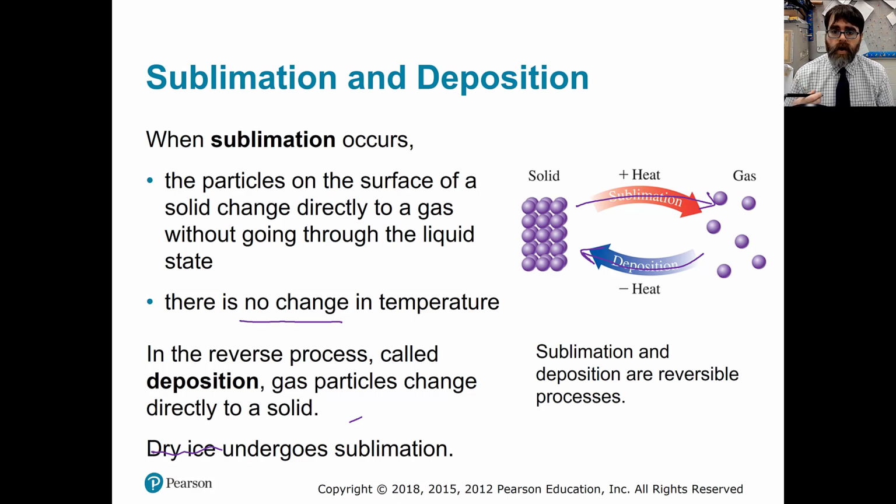Although it also turns out that water does do this. It's why you get freezer burn and frost building up on the inside of a freezer, because the ice in your freezer is actually, at those low temperatures, going through the sublimation process. It is turning into a gas, and then that gas in the freezer is refreezing in other locations inside the freezer, and so then that's your deposition process. Some of that also has to do with just how frequently you're opening it up and some moisture from the air getting in there as a gas, and then it's also going through the reverse of sublimation, that is, the deposition process.